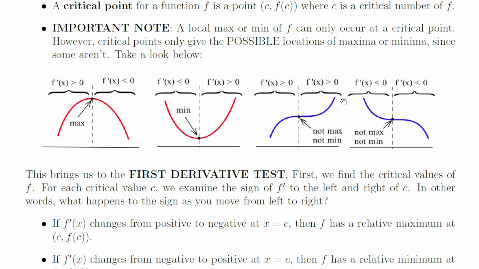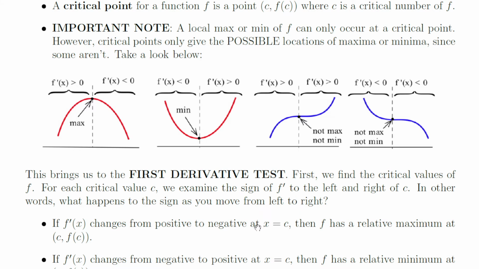Over here, this is one of those unique situations where we do have a critical value, but the slope of the tangent line is 0, but it's positive everywhere. And so this is what we call a horizontal point of inflection. We'll talk a little bit about points of inflection in the next section, but we don't really have to worry too much about that right now. Same idea here. This is going to be negative everywhere, but the slope of that tangent line is 0.